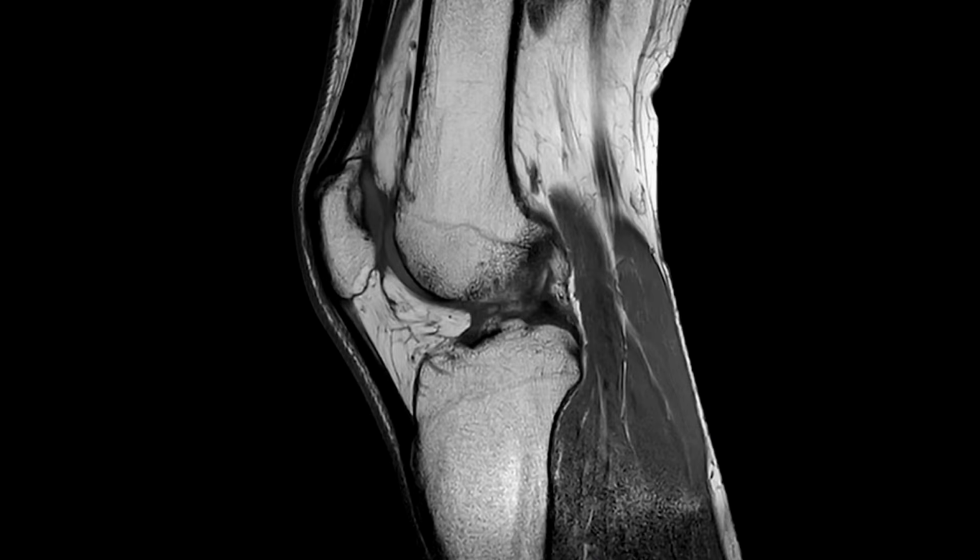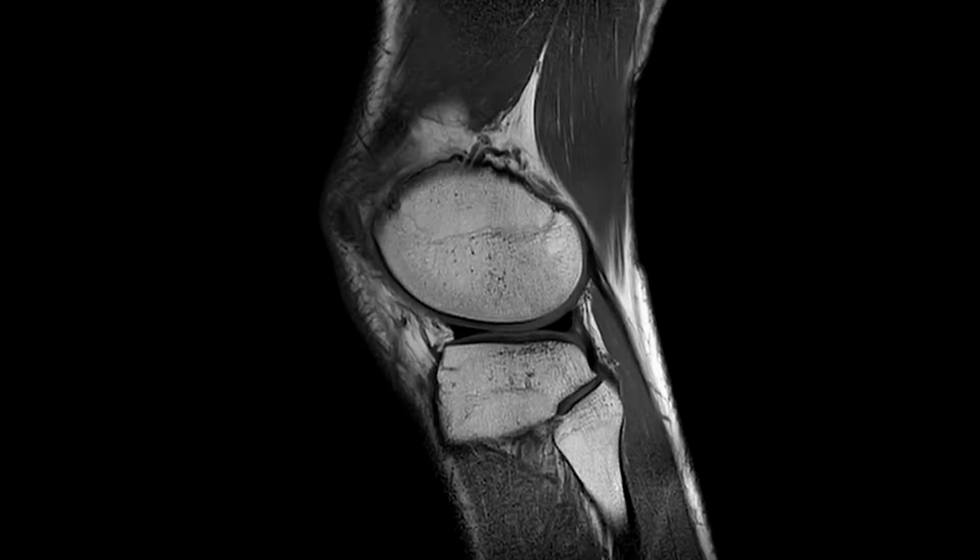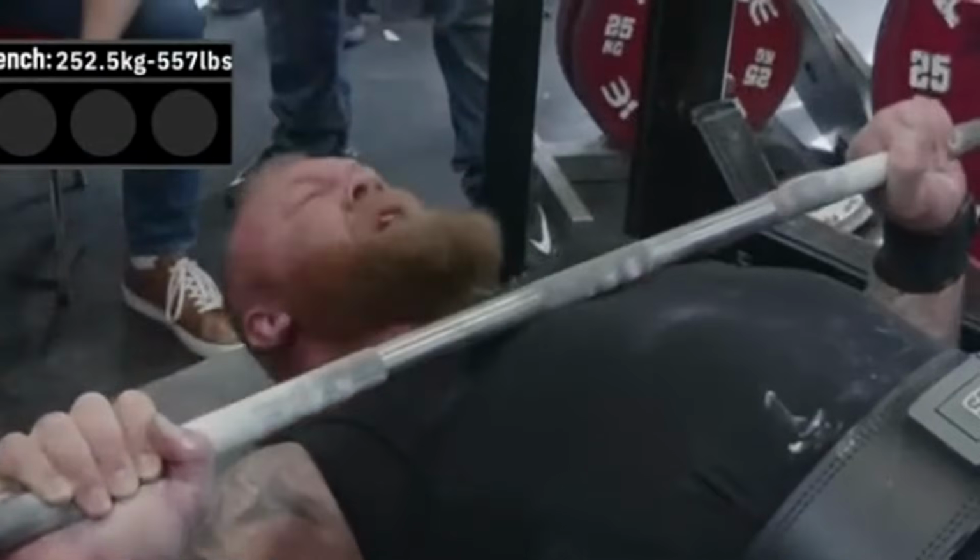And again, with isometrics, one of the main benefits is that it strengthens the tendons. As you may or may not know, most injuries happen at the musculotendinous junction or the tendinous bone junction. Regardless, the tendon is the place where things tend to tear. What's cool about this is that you would use this mostly at your sticking point in any given lift, but it does have about a 15-degree carryover in any given direction.